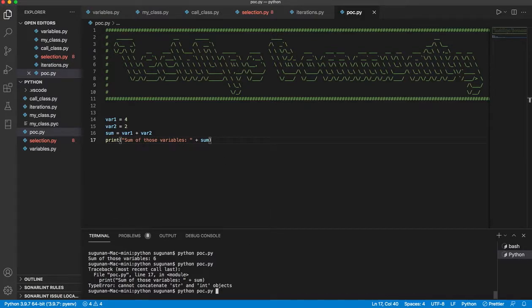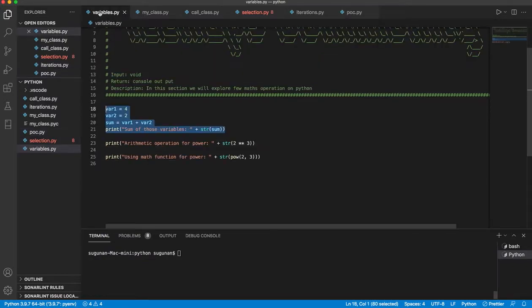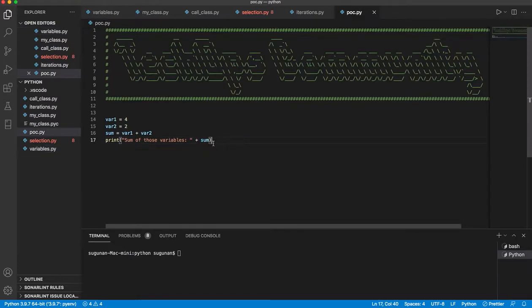Now we'll go for a few more maths operations. Let's see another example. In this one, to define a power operator: normally if I am saying 2 to the power of 3, I can put a double asterisk to say it straight away. Simply, first number, then double asterisk, then the power. So it will multiply 2 three times, 2 to the power of 3.